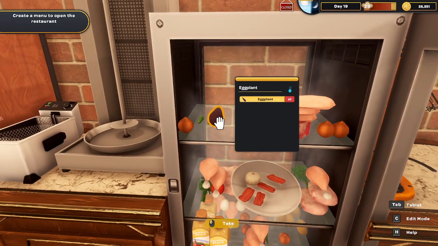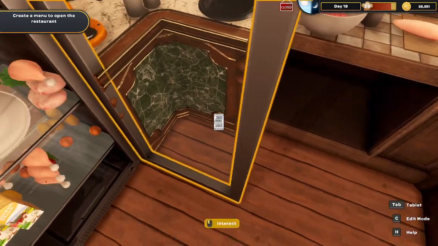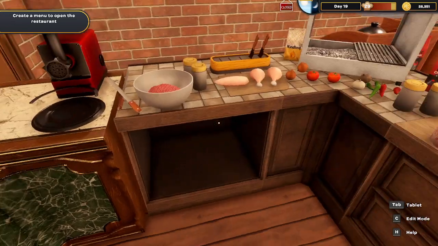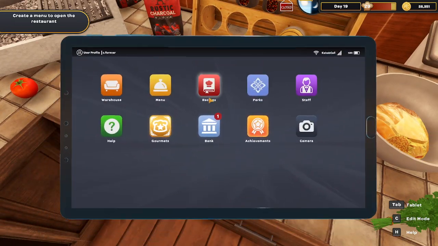We need to do the eggplant thing, but I don't know if I want to. I really just want that other thing done. So I guess we're pretty well set up for what we need to do for now. Let's get this started. We're going to read up real quick on our recipe.